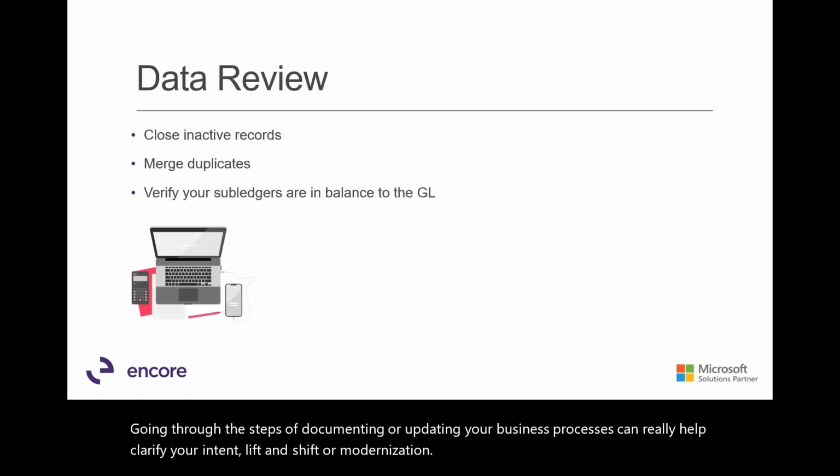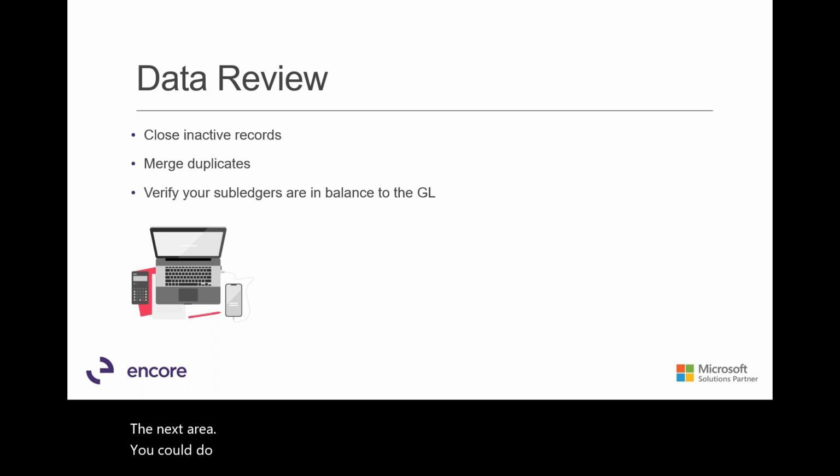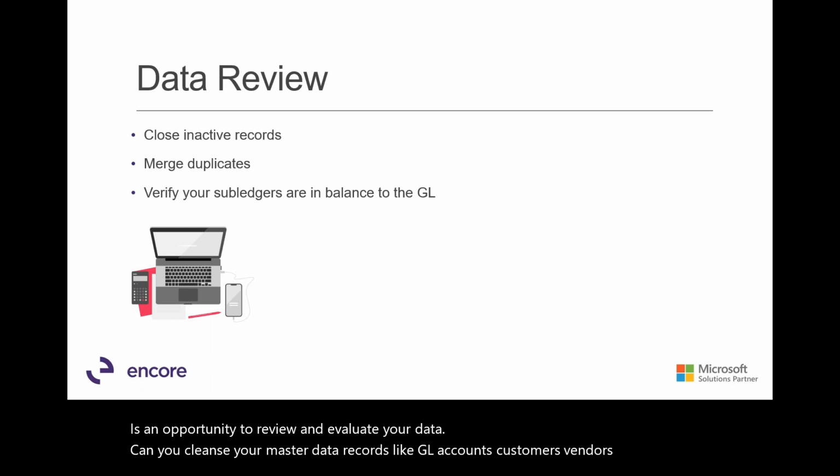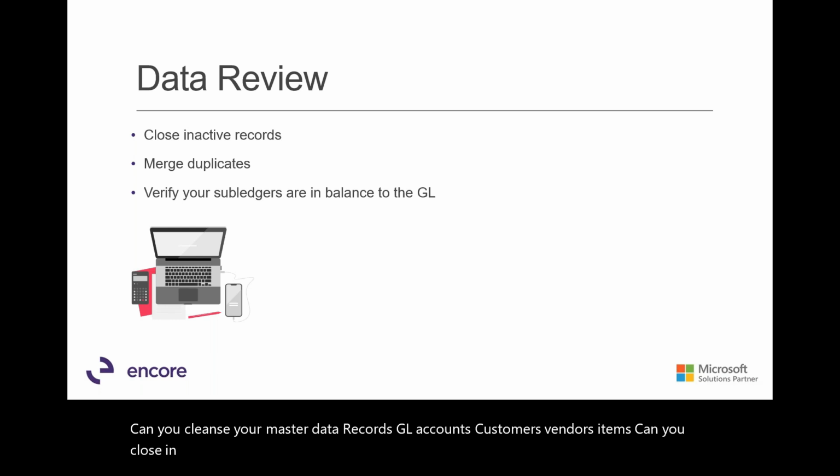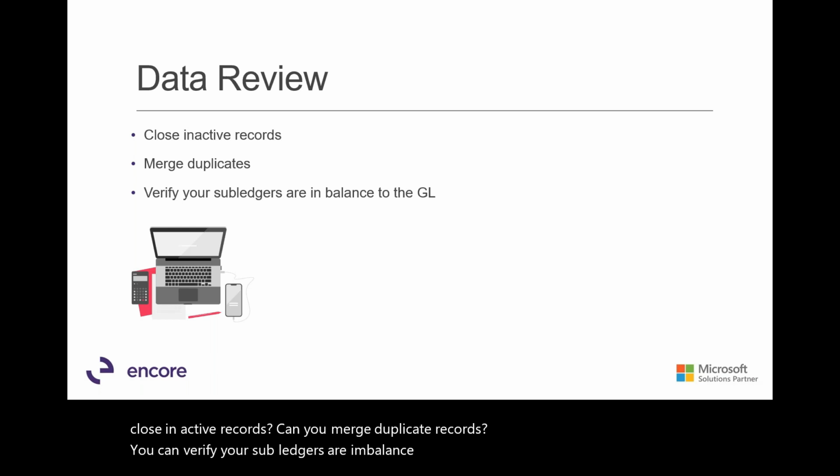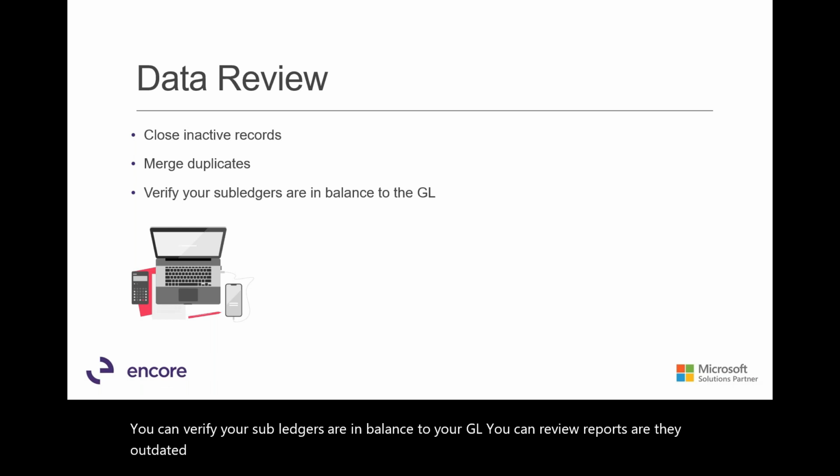The next area you could do in advance of starting a project is a data review. Now is an opportunity to review and evaluate your data. Can you cleanse your master data records like GL accounts, customers, vendors, items? Can you close inactive records? Can you merge duplicate records? You can verify your subledgers are in balance to your GL. You can review reports. Are they outdated, invaluable, etc.?